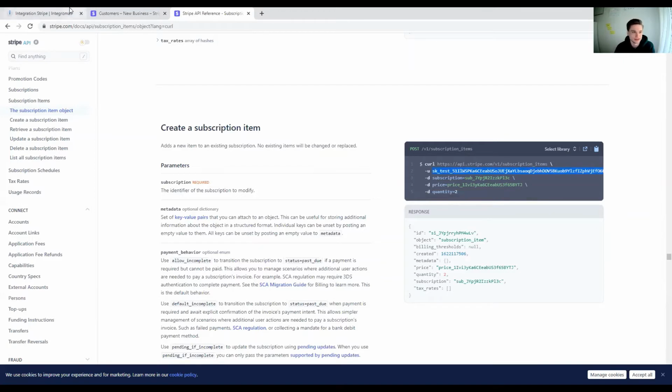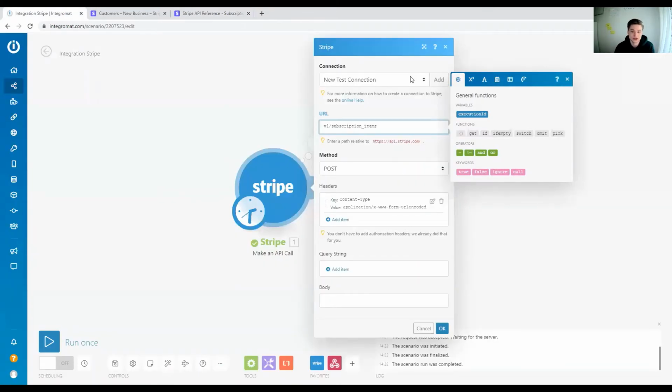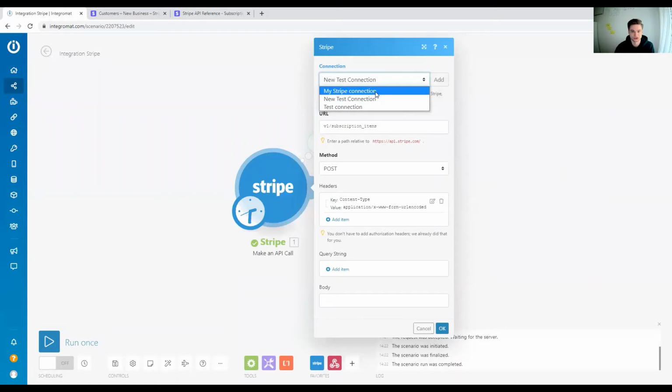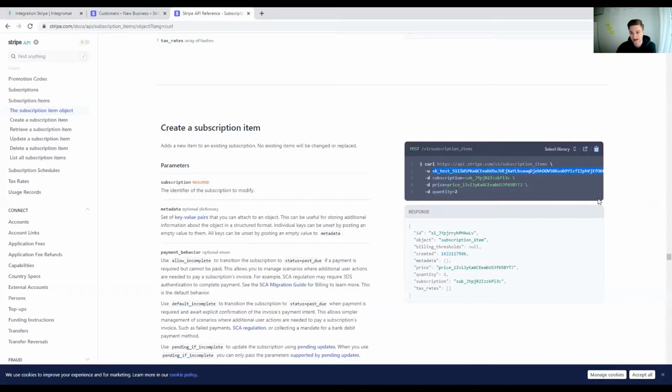This is what you need for this. In our case, we don't need it because we already have the connection set up with Stripe. If you want to know how to set up the connection, I've also made a video on that. But we just select the connection we want to use, and this -u and this code here, this whole thing, is basically part of the connection, so we don't need that.